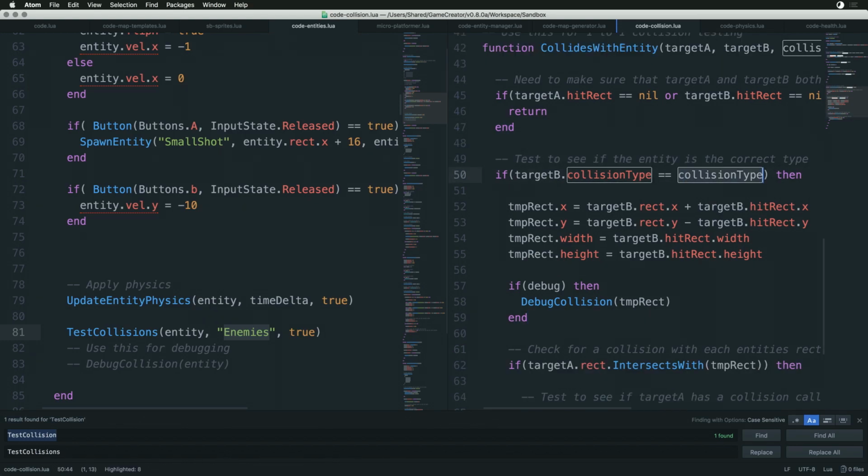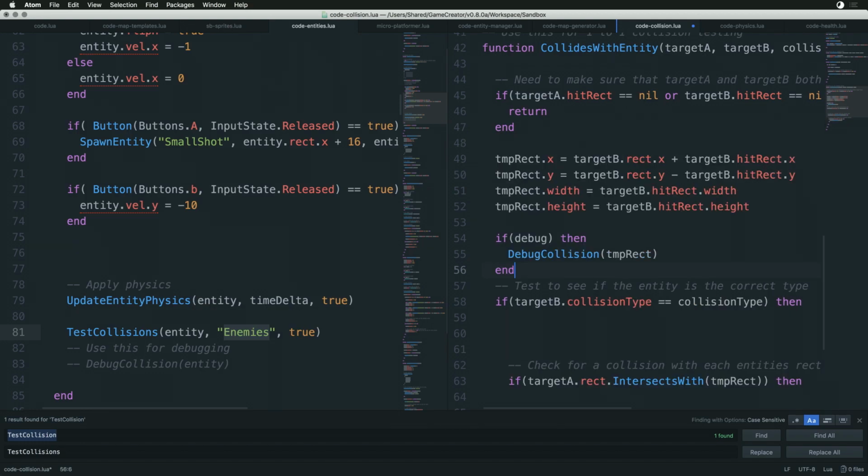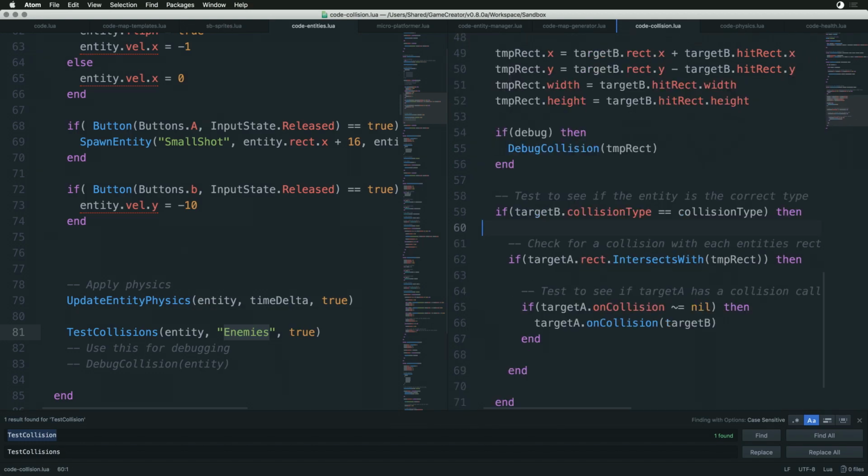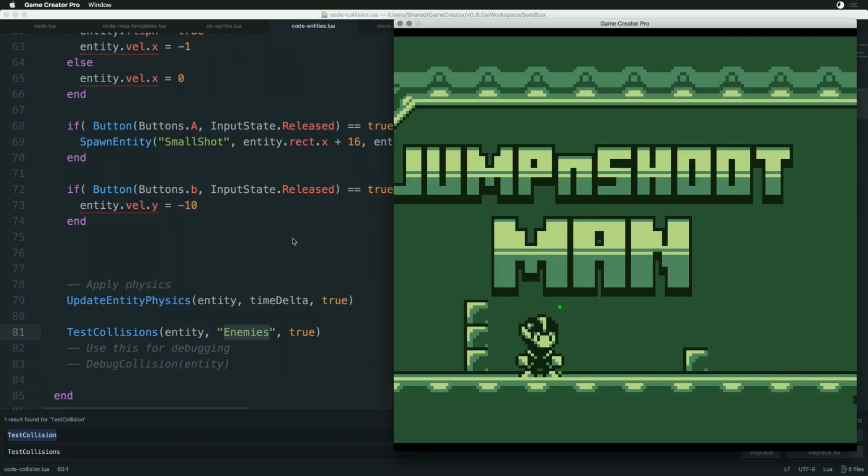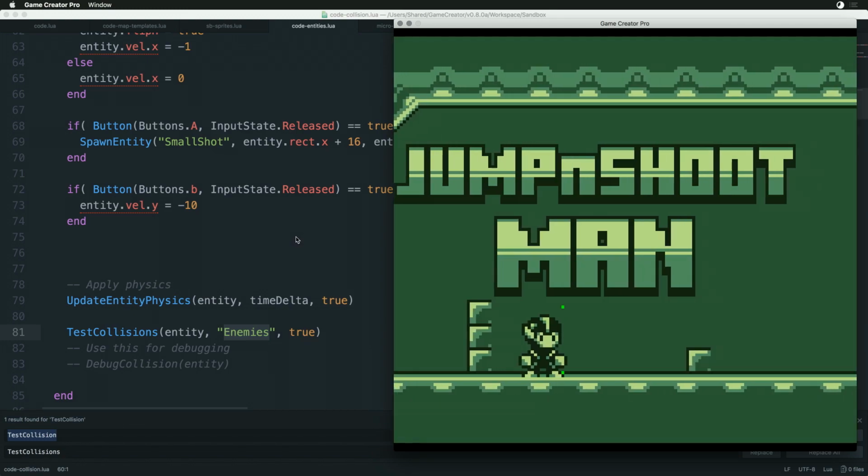Collision type equals collision type. I see. Now it's only doing it if... let's do it out here, where we'll just copy over the collision information, try to do debug on it, and now it'll do it or not.